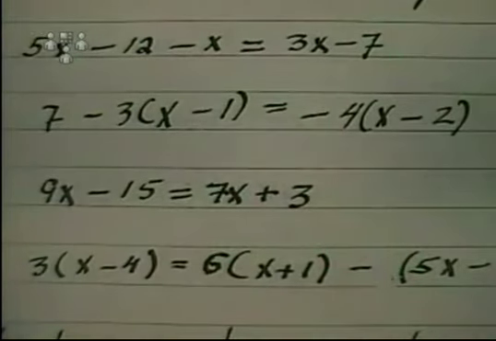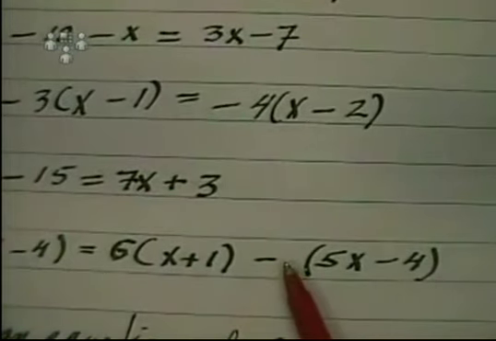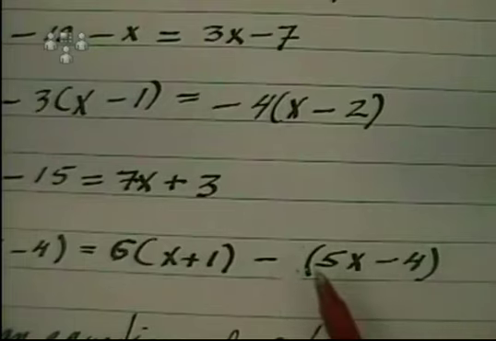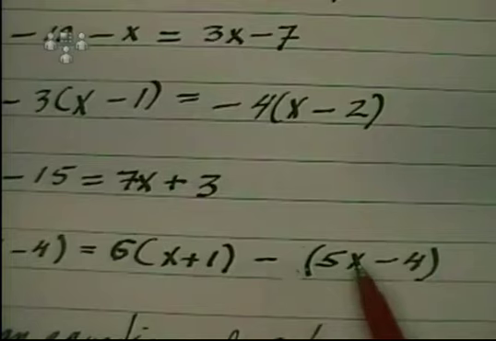And then this was, okay, now that you have learned how to do those first three, can you make a mess of it and still work with this one? And the gimmick here was this minus sign with nothing in front of the parentheses. What is the understood coefficient of, or at least in front of that product? 1. So that's negative 5x plus 4.